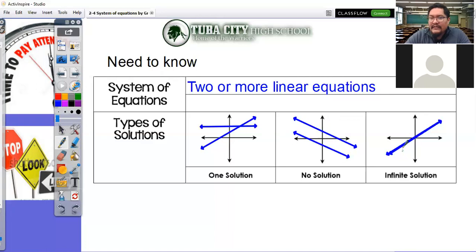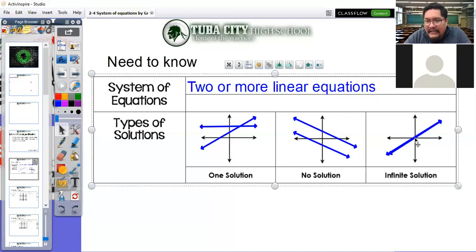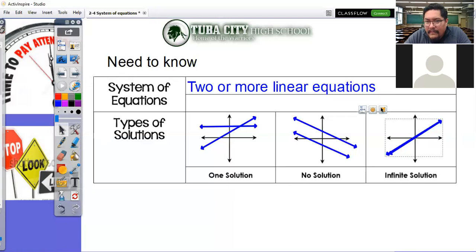And lastly, we also have infinite solution. It's kind of hard to tell looking at this, but there are actually two lines, one over the other. They basically overlap. Some people will call this the same line, or overlapping lines. They're basically traveling together. They're always going to be true, so we call that infinite solution, meaning that no matter what we substitute in for x and y, it's always going to be a match.